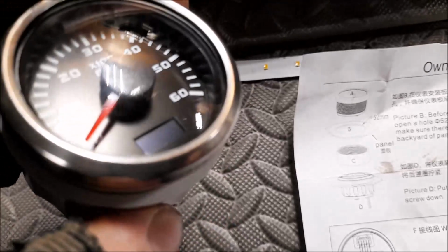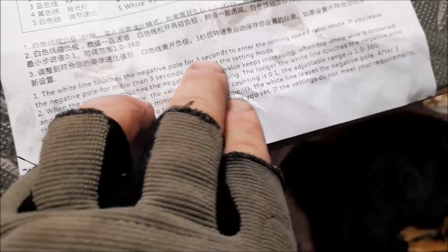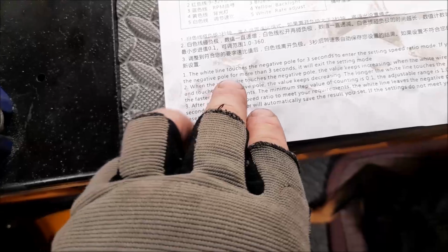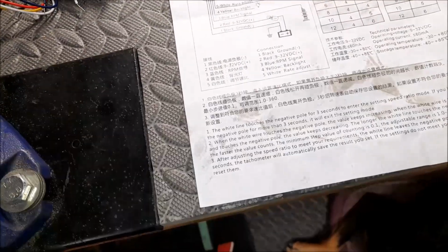White is rate adjust. That is to adjust the, there's a little dial in there, and that actually illuminates. Can you see that little dial there? That illuminates. So that white, which goes to ground, you have to literally touch it to whatever the setting you want, and then leave it inside the headlight with an insulator on it. Once you've done it, then you can close the headlight up. It sounds a bit complicated, but it's not, I hope. The white line touches the negative pole for 3 seconds to enter the setting speed ratio mode. If you leave the negative pole for more than 3 seconds, it will exit the setting mode. So you'll find that by dibby dabbling on whatever you're dibby dabbling on.